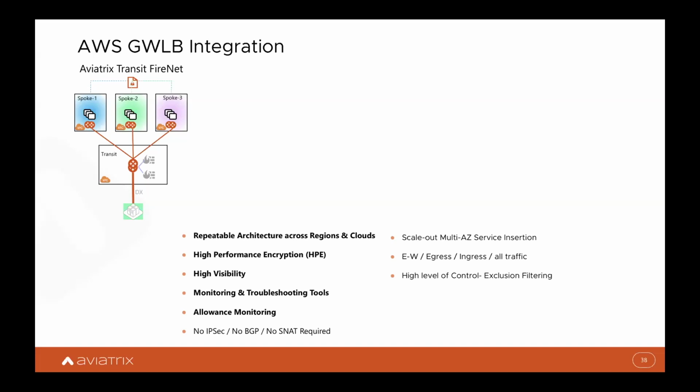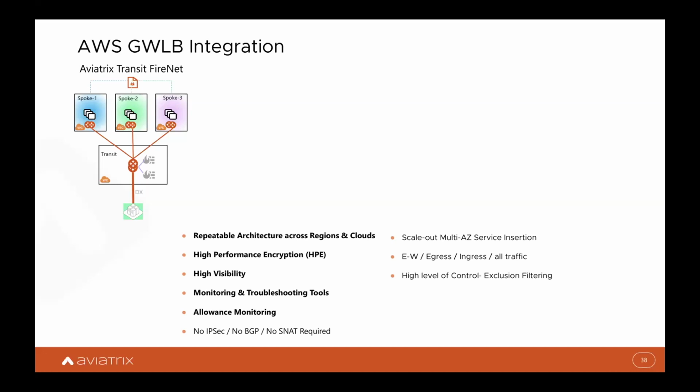By the way, the segmentation is an added benefit because I wanted to make sure when my on-prem environment is communicating with my cloud environment, they are all segmented. So in this diagram, what we are showing is that the green on-prem can communicate with the green spoke number 2 natively. But if they wanted to communicate with each other, for example, the green wants to communicate with the purple one, then all they need is a connection policy. So basically, the control is in the customer's hand right now.